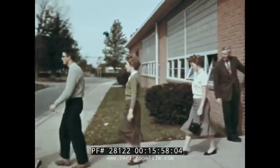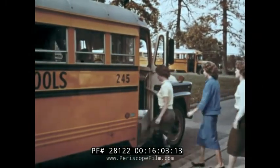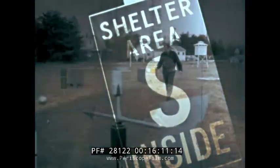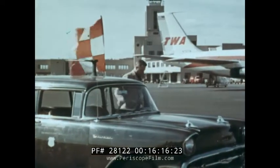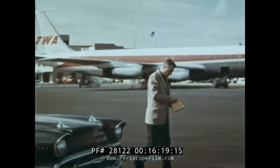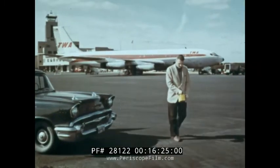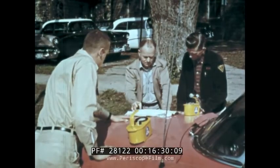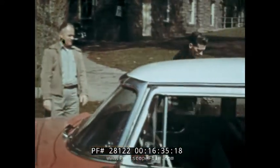In some cases, evacuation. In most cases, shelter. The federal monitoring network at Weather Bureau stations, Federal Aviation Agency sites, Department of Defense Air Weather Service units, and other government organizations operates on a round-the-clock basis. At every level of government, radiological defense units are being equipped and trained to act.